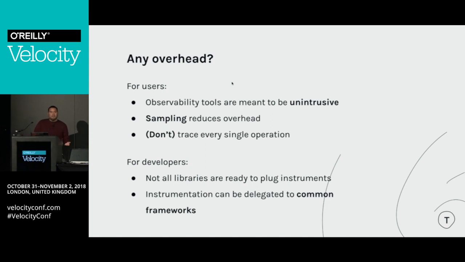Then you have the sampling, which is also another attempt to reduce the overhead. Sampling is basically taking a sample of all the requests and only storing that. Because it makes sense, right? For large-scale systems, you only need a small piece of it to understand what is happening, where the source of latency is and what the errors are. For small or low-traffic systems, you need more, and you can adjust yourself.